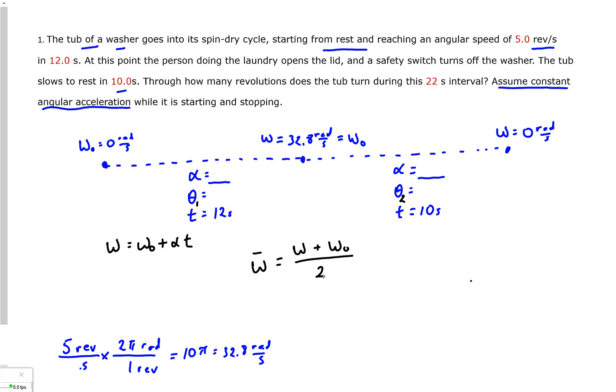So in the case of this problem, we could very easily take a look at each part. What is zero plus 32.8? Well, zero plus 32.8 is 32.8, divide that by two, and you've got 16.4. So I know that the average angular velocity for part one is 16.4 rads per second. What's the average angular velocity for part two? It's still the average of 32.8 and zero, so that means you've got the same average angular velocity for both parts. What's the only thing that's different? It's 12 seconds and 10 seconds. So all we've got to do is essentially use distance over time equivalent for angular acceleration.